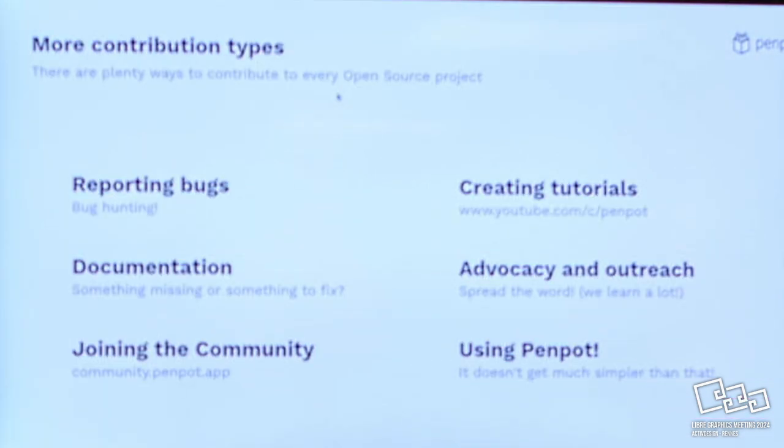We have many other ways of contributing: of course reporting bugs, always trying to find bugs and make sure the platform runs smoothly. Documentation - sometimes at conferences when they go a little beyond code they mention 'you can help us document it' - and it's true, that's also a good contribution. Maybe you're missing something, maybe you can fix something in the communication, joining the community space and helping with other people's comments. Others can create tutorials - if you're good at making videos, or even if you're not that great, you can still make good tutorials. And just advocacy and outreach - talking about how great our product is.